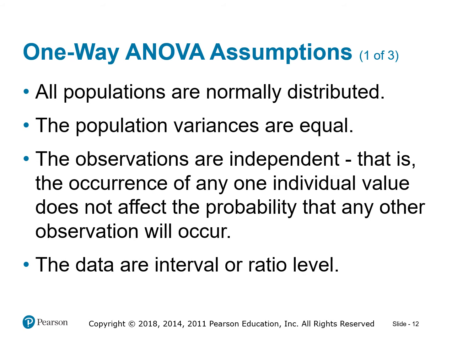This has to do with your sampling method. If you've sampled well, you don't have to worry about this so much. And then the last is that your data is interval or ratio level. This means that it has to be quantitative. This is a quantitative test. In case you forgot, interval and ratio variables are ones that, oops, that's not where I want that. This tells you you have to be quantitative.